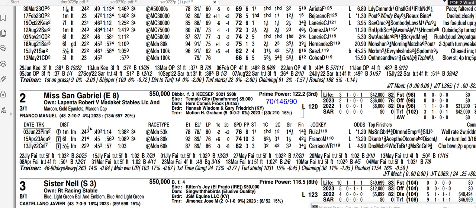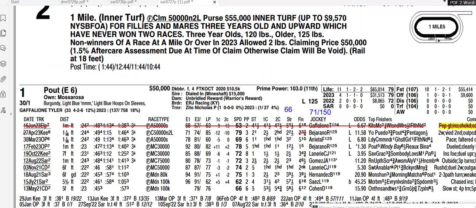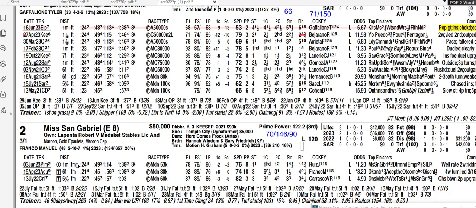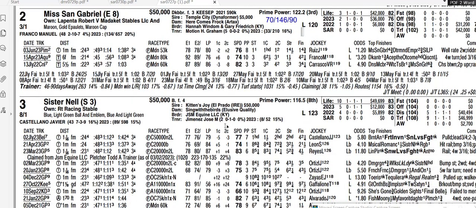Okay, the opposite would be if today was 6 furlongs and instead of a mile and it was 1 turn and this was the target race, I would go 30. That would be a 70. I would add 5, 75, because this was off of a 2-turn race. And I want to try to give this horse the best shot I have of showing me the best data he possibly can. Now we got a mile 16th on the turf.